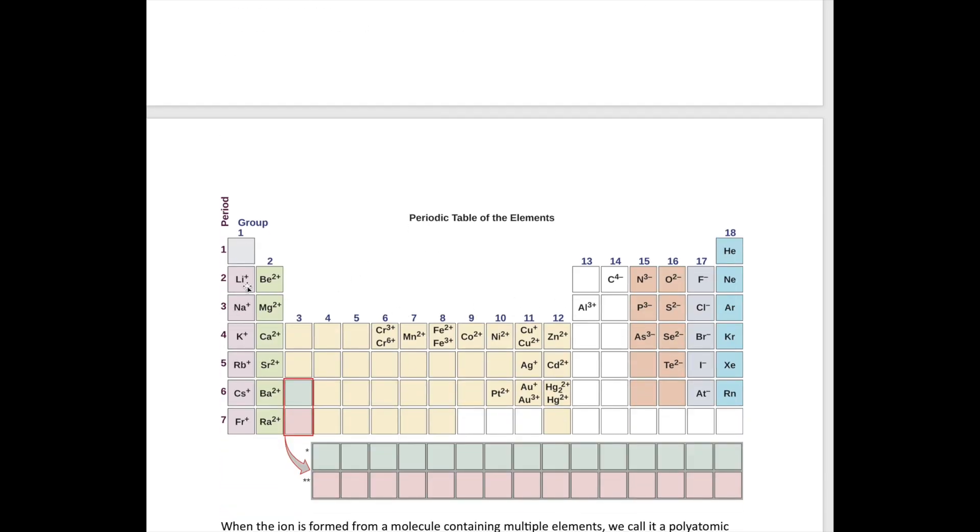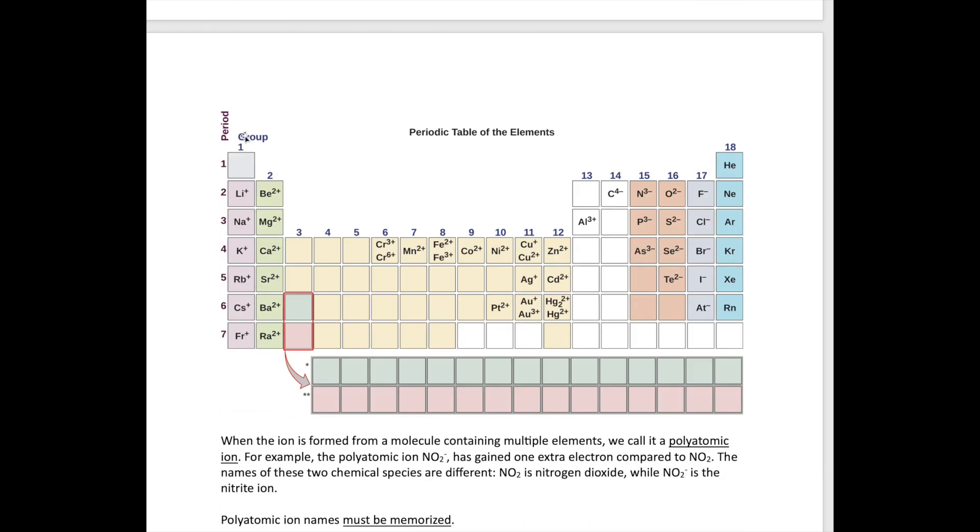There's a bunch of monoatomic ions. The easy way to remember some of these is by remembering that whatever group number the atom is, that's the same as the charge of the cations. So here's group one, and you can see all the group one's ions are plus one. So they have a positive one charge. All the group two ions have plus two. And then you see here group 13 has plus three. Now you might say, well, 13 shouldn't be plus 13. You can think of this 13 as minus 10, and so there's really three in there. So that's a plus three. These three, group one, group two, and group 13 are the three that will form cations.